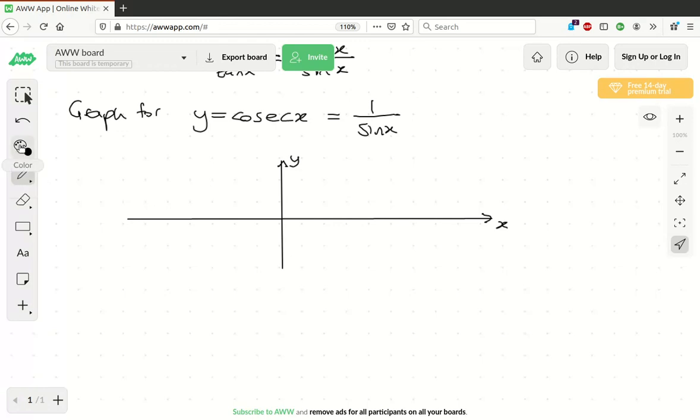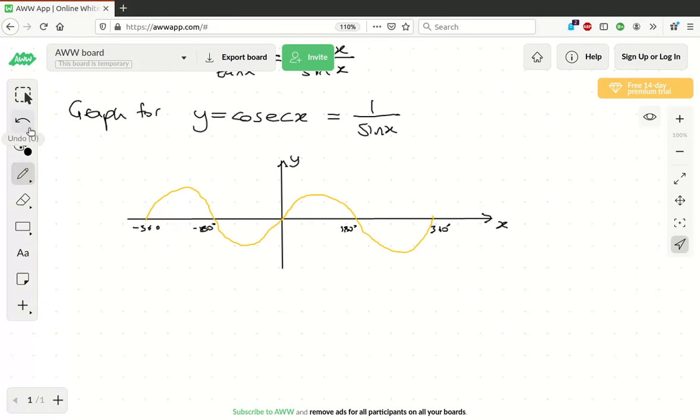First, let's just draw the graph of normal sine x. Let's just draw the graph of y equals sine x, which looks something like that. I'm only going to draw it from 0 to 360 because that gives me the idea. And sorry, minus 360 to 0 as well. So I'm just going to draw it from minus 360 up to 360. Let me put some values on there. Minus 360, minus 180, 180, and 360.